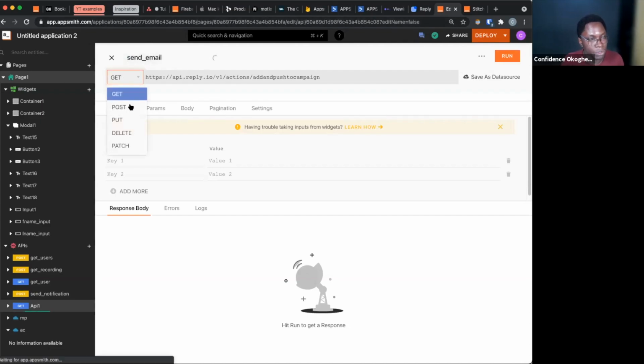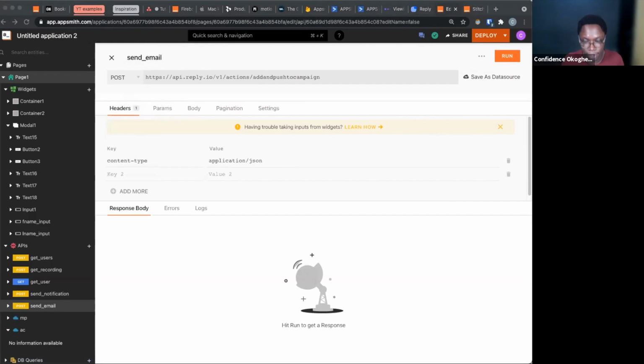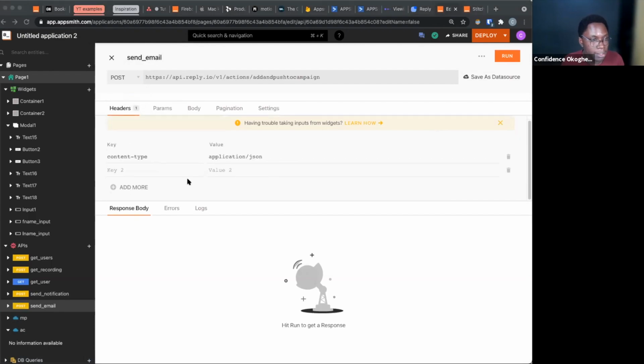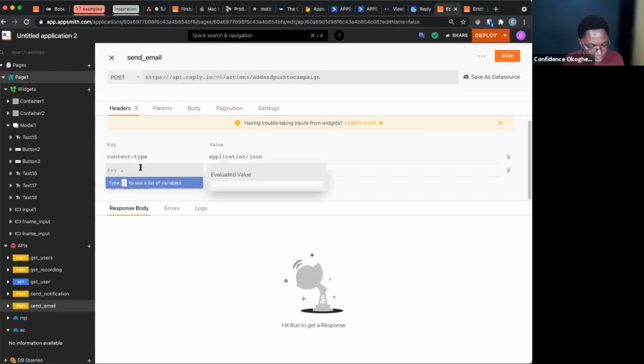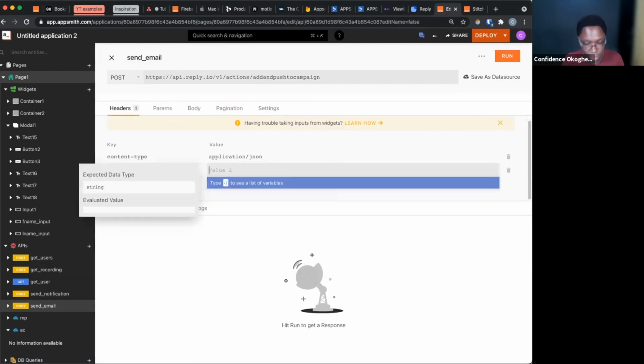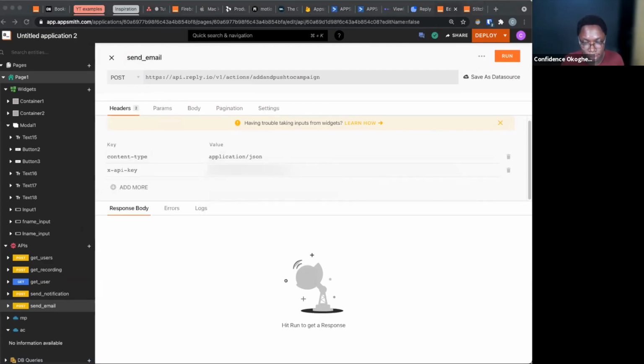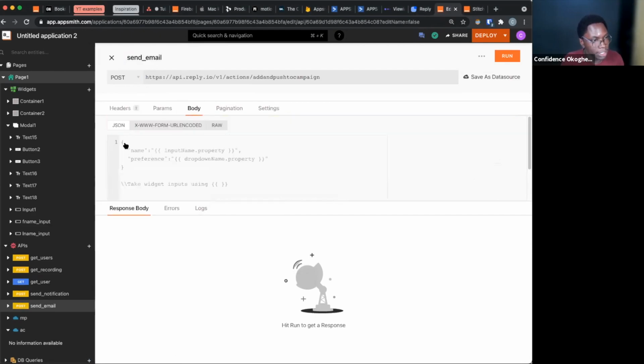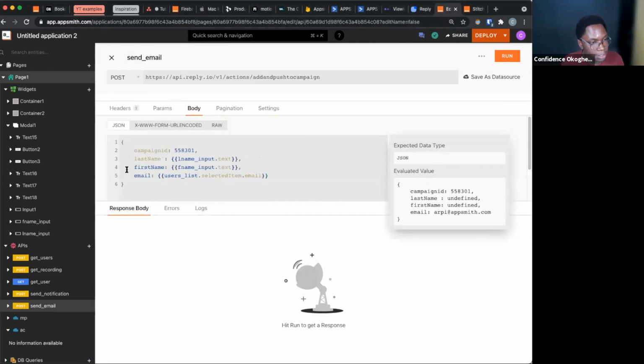And this is going to be a POST request. I'll need some API keys. So I'll need to specify the X-API-Key. For its value, I'm just going to paste that in. And we also need a body for this because it's a POST request, JSON, and I'll paste this in.